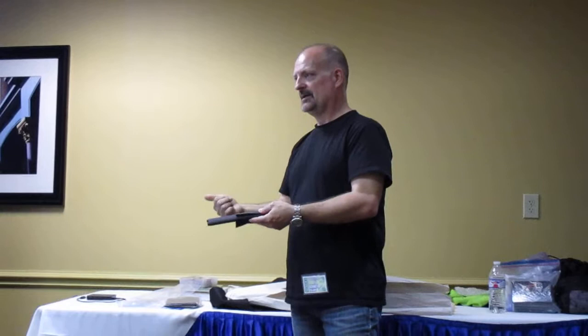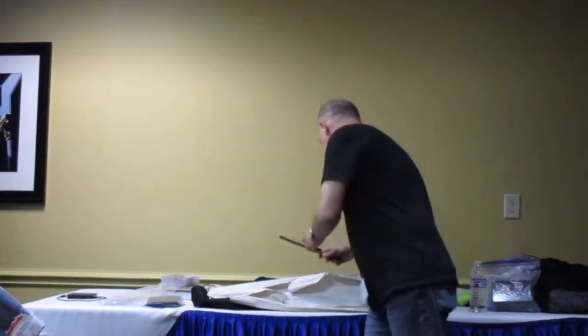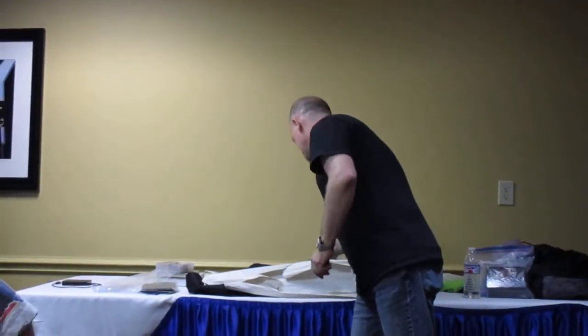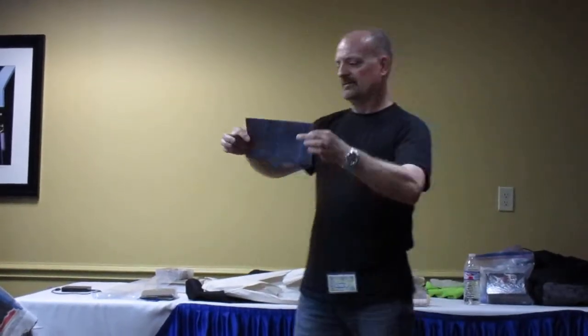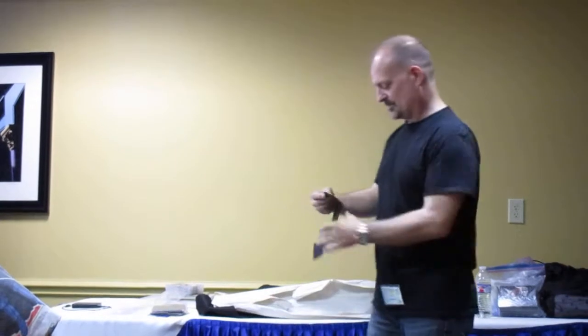So, contact cement. Last. Oh, this is how big it is. This is how much material it takes to wrap one handle. And you gotta buy a whole cow. Whole cow. Yeah. I got enough to make a lot of swords, but hopefully I'll get a third film.